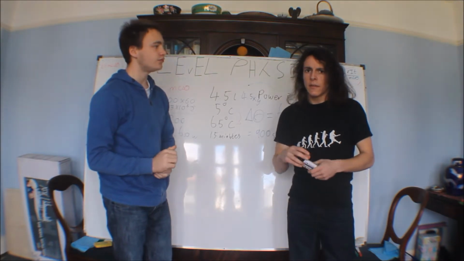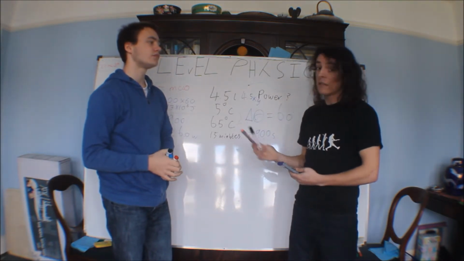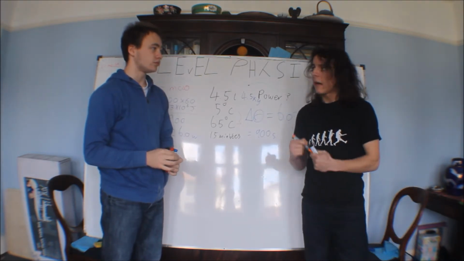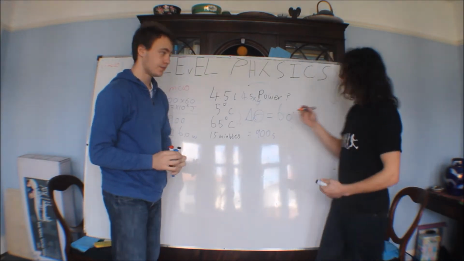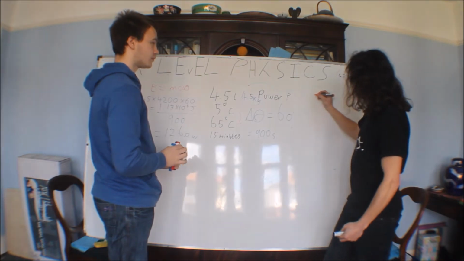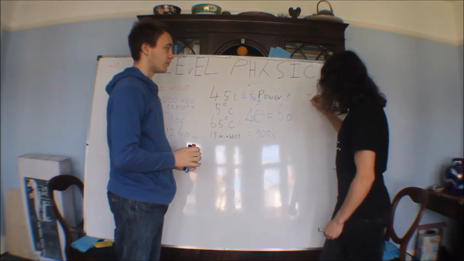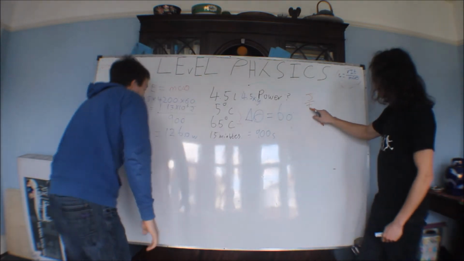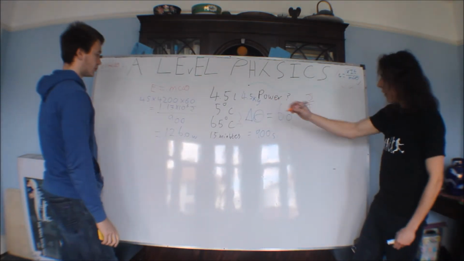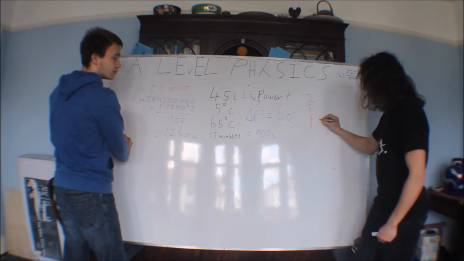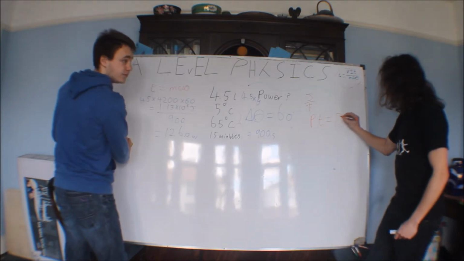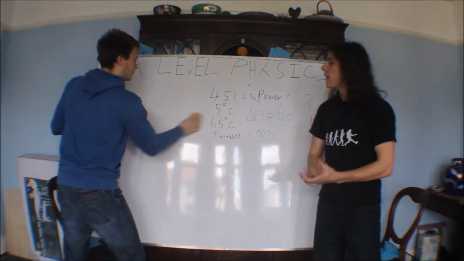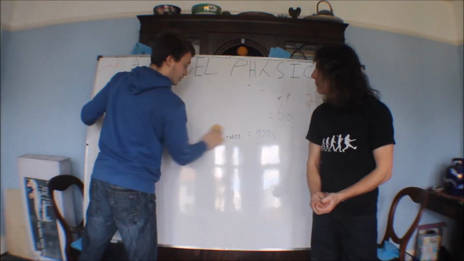You have to notice, what we did was essentially substituting E for power times time, because power is energy over time, joules per second. So you times that by time, it just gets joules, which is our energy, so that's why we can have power times t is equal to E. That's quite handy, that sort of thing I like to notice for the exam. And they like to do water and stuff, that's a good one.